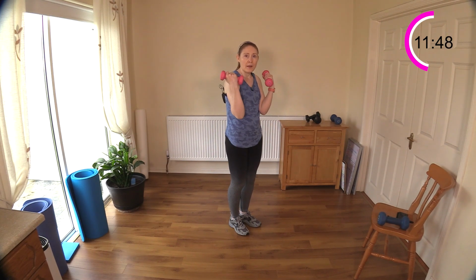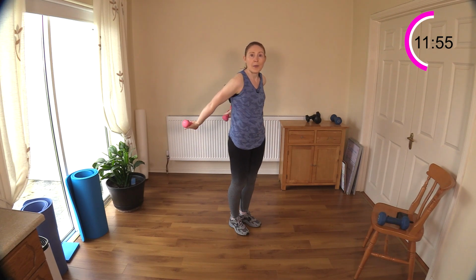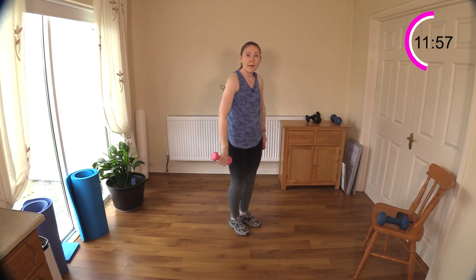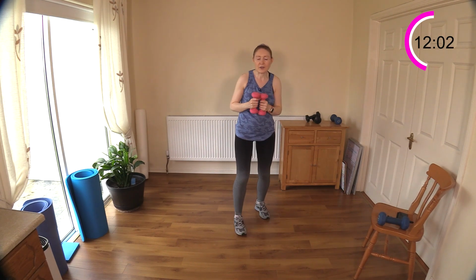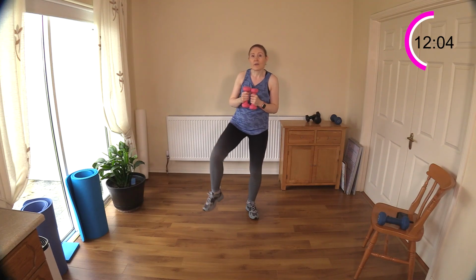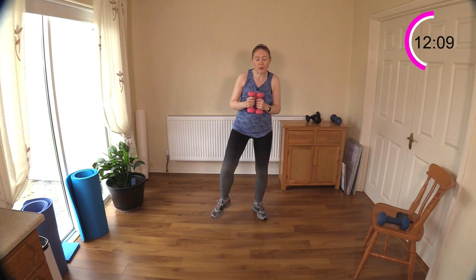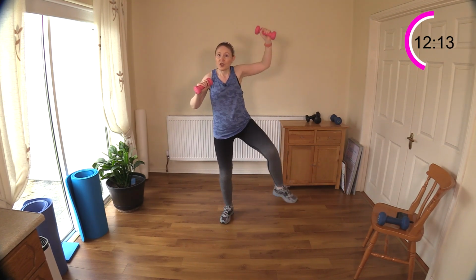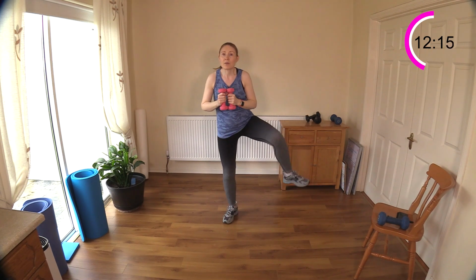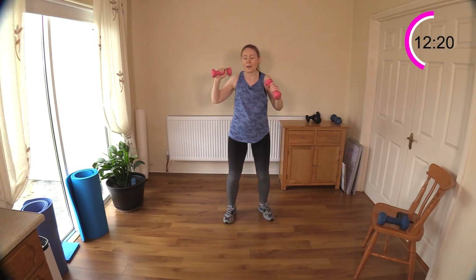Good. Got some wide knee raises coming next, and we're going to punch out the ceiling. So we're going to work the shoulders again with the next exercise. Curl, push back, curl, and push back. Well done. Okay. So your wide knee raises, I love this exercise because the mobility is just amazing in your hips and your groin. And then we're just going to punch, same side, punch, punch out, okay? Right, we're ready to go together. Let's go. And punch, and punch, punch out.